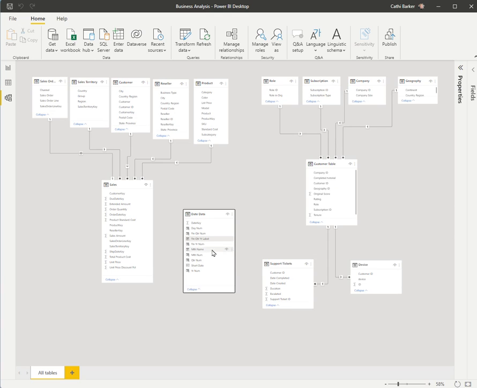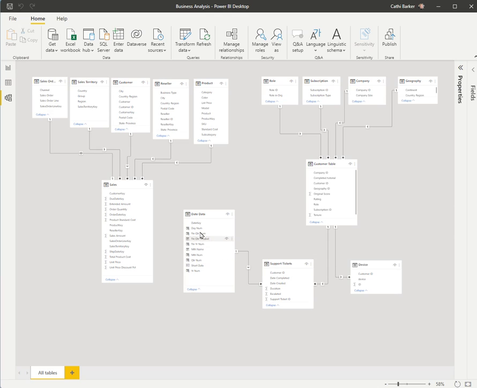So I'm actually going to take my short date here and I'm going to drag it onto my date created in here. Date created rather than date complete. And once I drop it on there, I can see there's now, and if I rest on the line, there's a one-to-many relationship through short date to date created between the date table and the support tickets table. And that's what I wanted to create. So we've successfully linked the date table and the support tickets table, and then that will allow me to flow through to other tables when I'm creating visualizations.